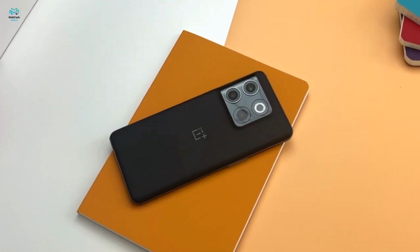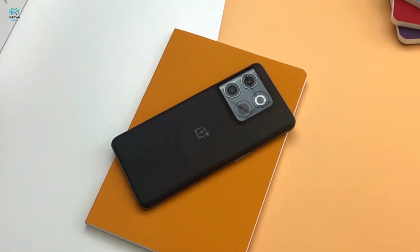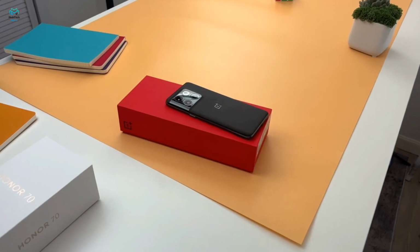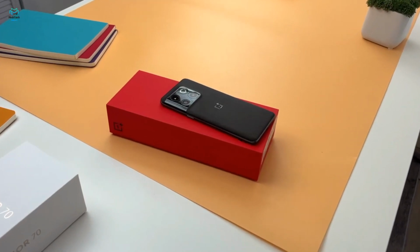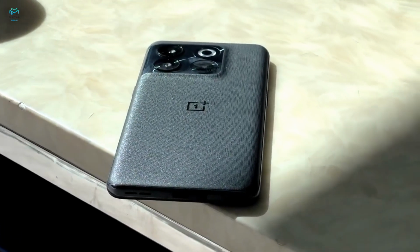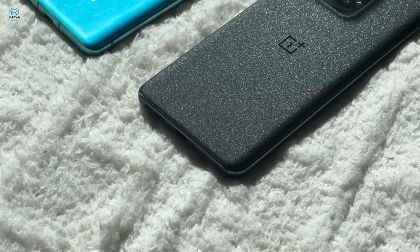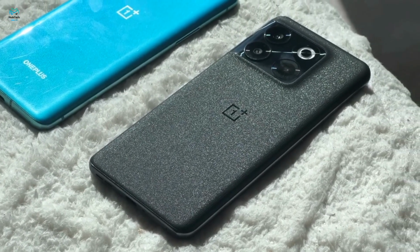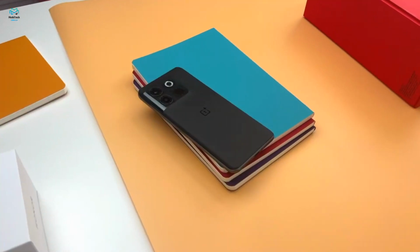Let's start with the design. The back is made of Gorilla Glass 5 and you have a choice of either a textured black finish or a glossy ceramic-like one, which we have here. The square camera bump wraps around the edge and looks the same as the one on the OnePlus 10 Pro. A major difference here on the 10T though is that the frame is made of plastic, not aluminum. One staple OnePlus feature, the alert slider, is now gone too.